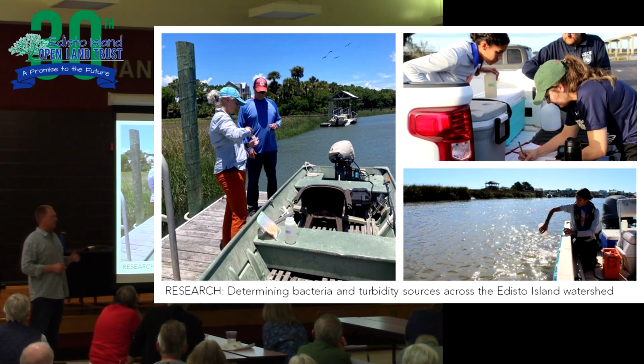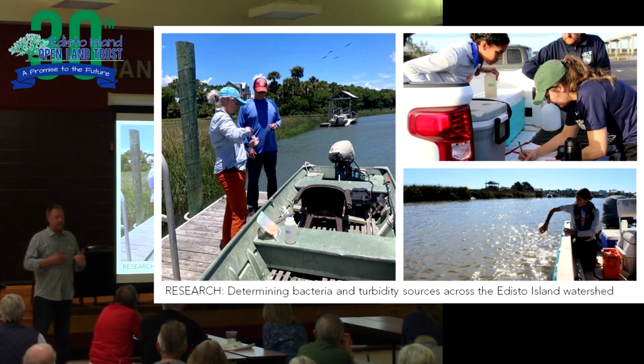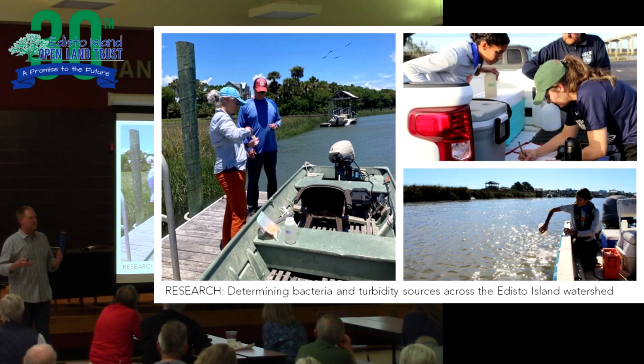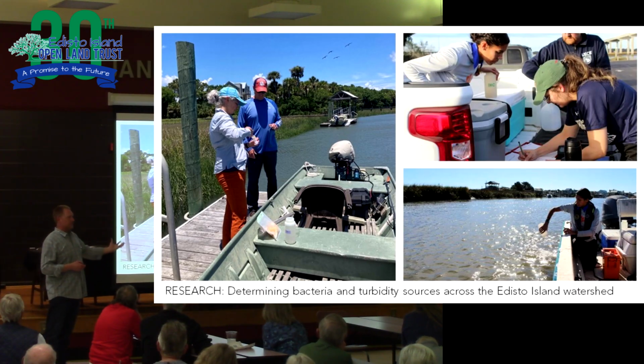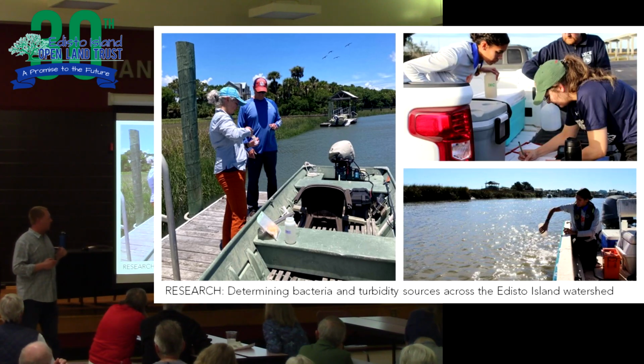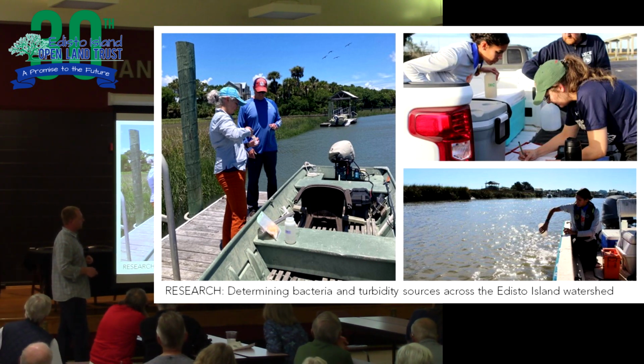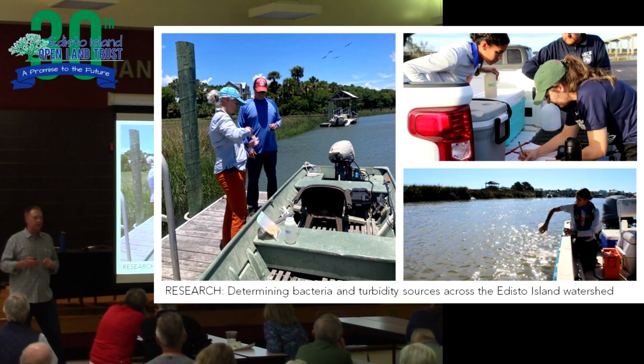That's particularly important for the turbidity side. If the data shows that it's biological in origin, it's most likely algae that are growing and causing it. And so, is there excess nutrients coming in that is promoting algal growth? And when I say nutrients, this is like fertilizers that you throw in your garden or your lawn. Algae in the water use those same nitrogen and phosphorus to grow too, right? So we're doing nutrients back at the lab, and then we're collecting several different samples for bacteria too.